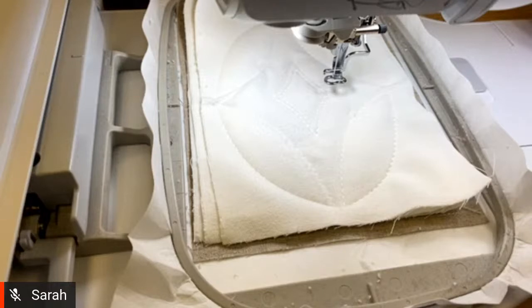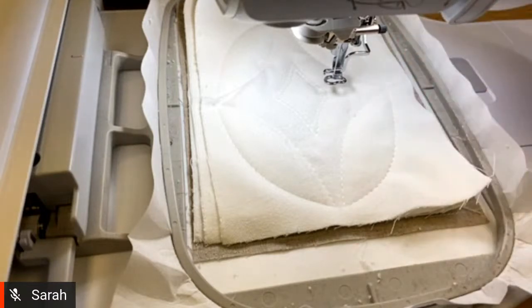So what we just did were the basting stitches. There is a little note on here that says that you can change the thread to a visible color to stitch the chenille basting stitch. This will be removed later on. I did point out earlier that we were not going to be changing our thread, but that would have been the moment. And now you're going to change your thread back, if you did change your thread, to the color of the velveteen. Because right now we're going to do the chenille lines, and these lines will stay.